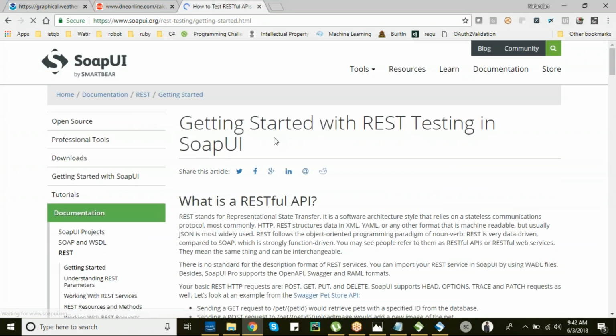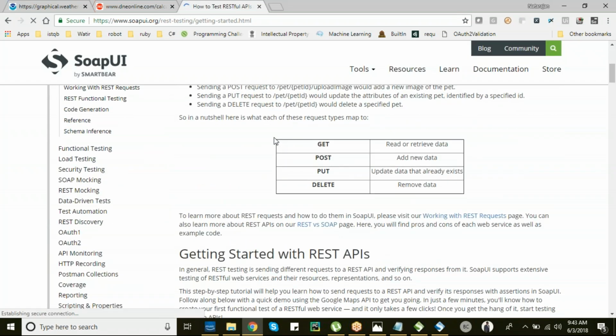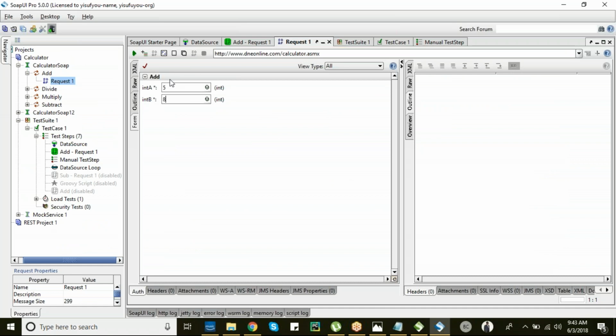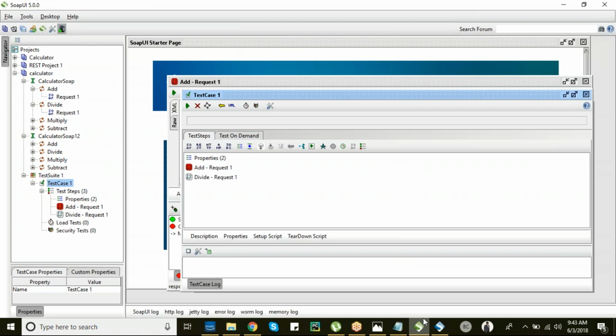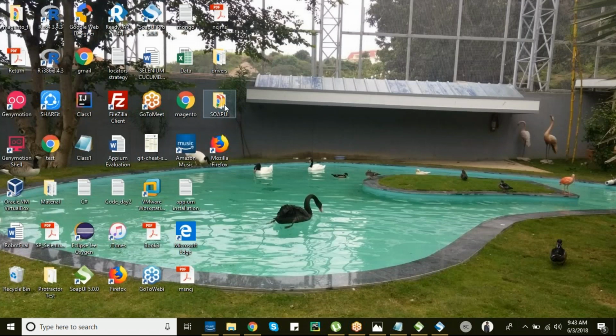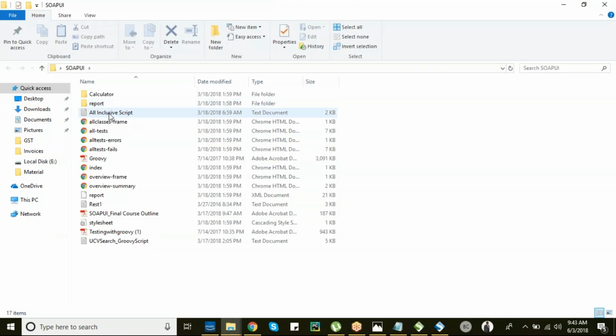Next, we will be talking about the REST service. With respect to a SOAP service, you just have a request that can be passed across and you will get a response, and this is all your SOAP service generally does. Whereas when you consider a REST service, I have a detailed documentation of what everything is all about.